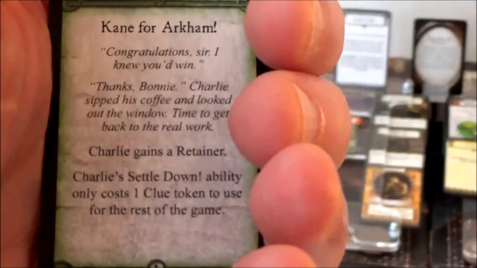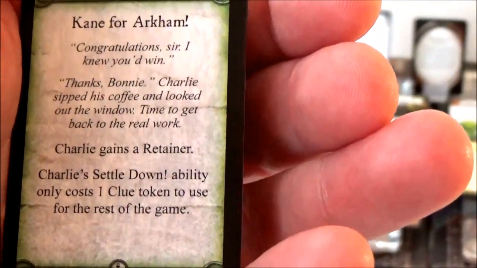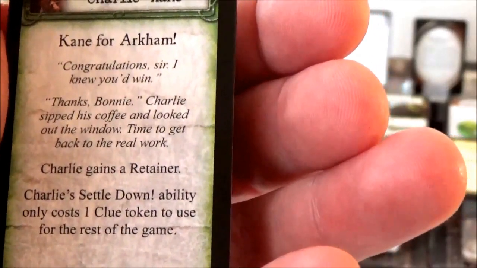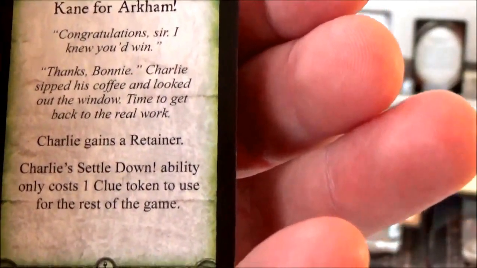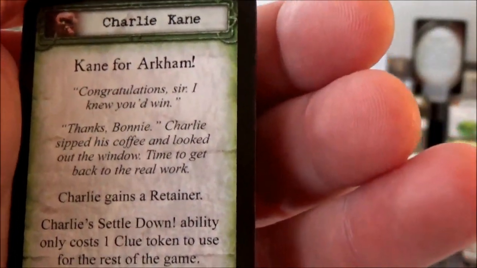So let's have a look at the pass condition. Kane for Arkham. Congratulations, sir. I knew you'd win. Thanks, Bonnie. Charlie sipped his coffee and looked out of the window. Time to get back to the real work. Charlie gains a retainer.